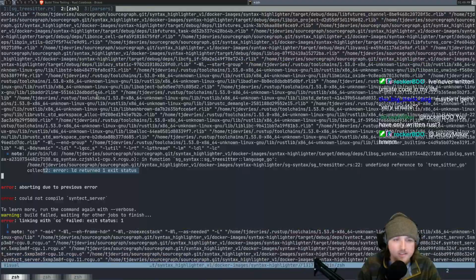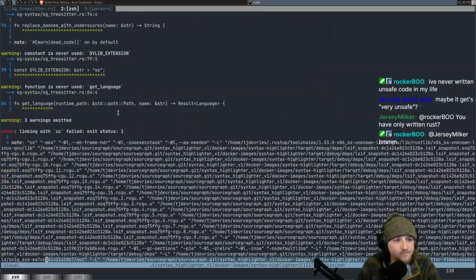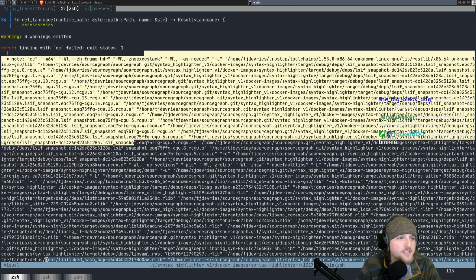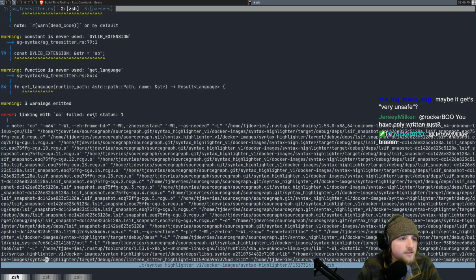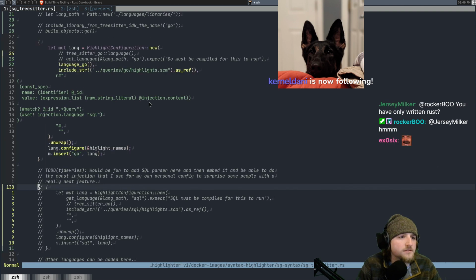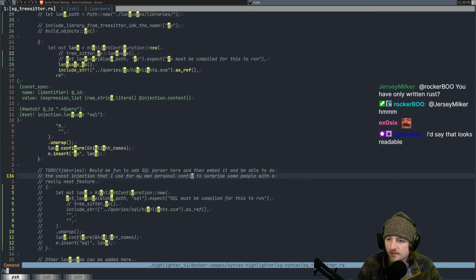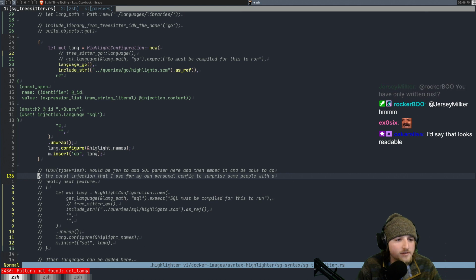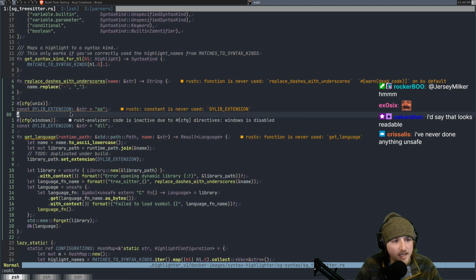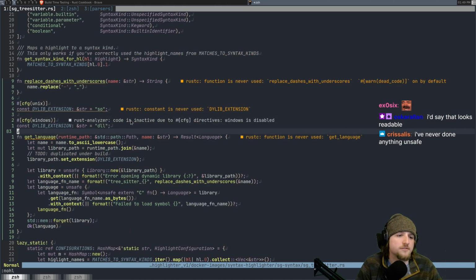Okay, cool. Well, this is a good error message. So I'm glad that I can understand what's happening here. I'd say that looks readable. Yeah, it feels pretty good. I'd say, yeah, I'm pretty much there now.